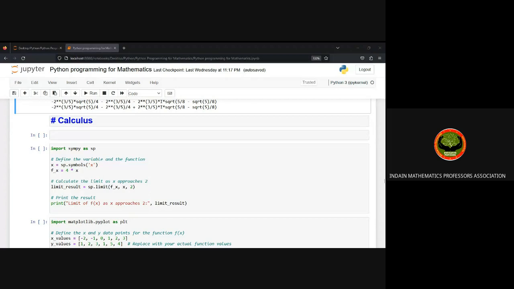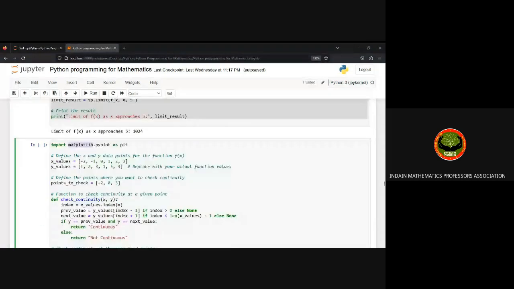As of now, we have seen three packages: one is SymPy, another is NumPy, and this is matplotlib. There are many packages available in Python, but for now we are using only three.